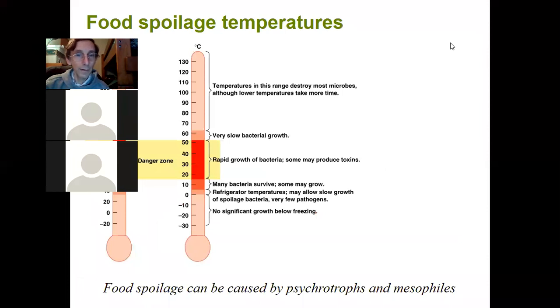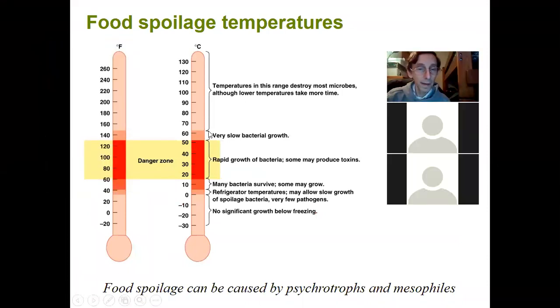Anything in the red zone is the rapid growth of bacteria. And so once the food has sat out at 60 degrees Fahrenheit to 130 degrees Fahrenheit for more than 4 hours, you should not eat it. After 4 hours, that food should be tossed. So you don't want to have your meat or things sitting around at room temperature, which would be 68 to 72 degrees Fahrenheit, for more than 4 hours.